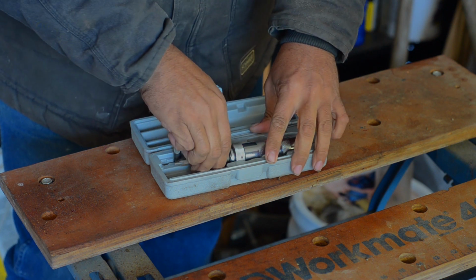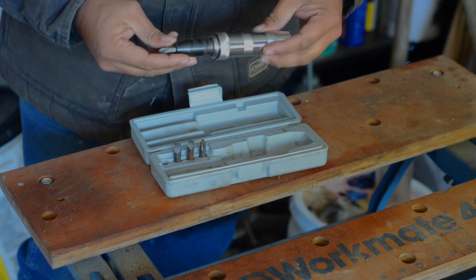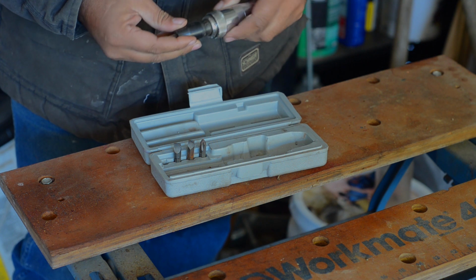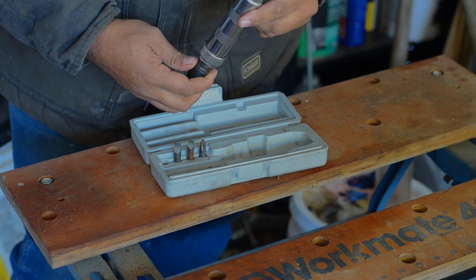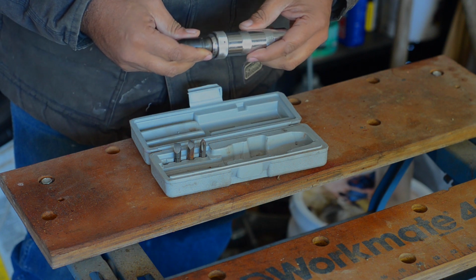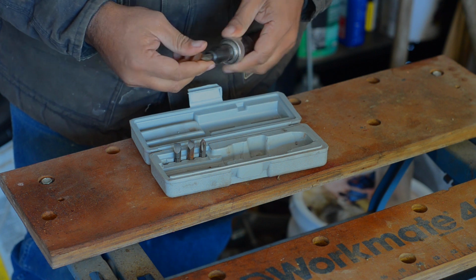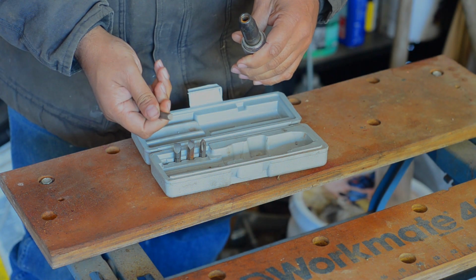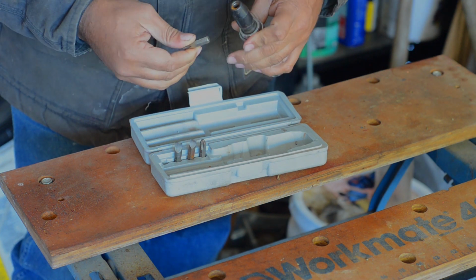You can get this at pretty much any auto parts store. Really, this is more something you find in a tool store. You typically won't find these in a Lowe's or Home Depot or similar. You may, but I don't recall seeing them there. But anyway, it's real simple. This one and most of them come with little hex bits. You can put screwdrivers in, and what I use it for most is stubborn screws.